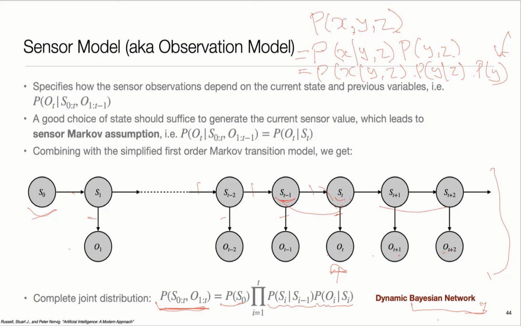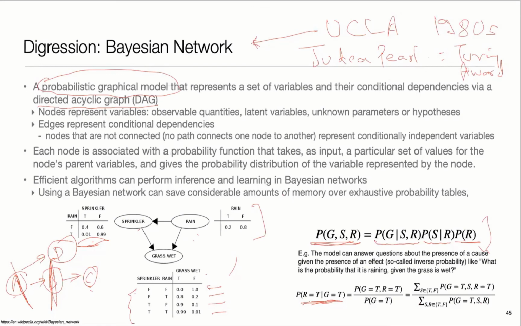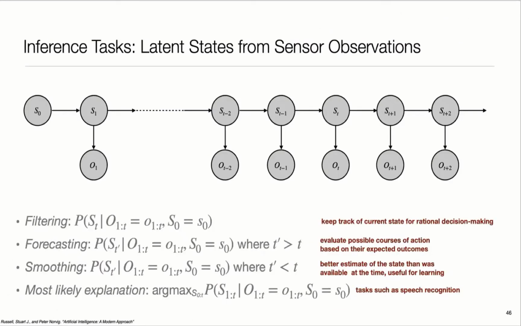Okay, so our Markovian assumptions are really captured in the structure of the graph, and we are able to get the joint distribution. Now, given this graph, we can ask all sorts of interesting questions, and they basically fall into 4 categories. They're called filtering, forecasting, or sometimes prediction, but I like to avoid the term prediction because it's used a little bit differently in machine learning nowadays. Smoothing, and most likely explanation.